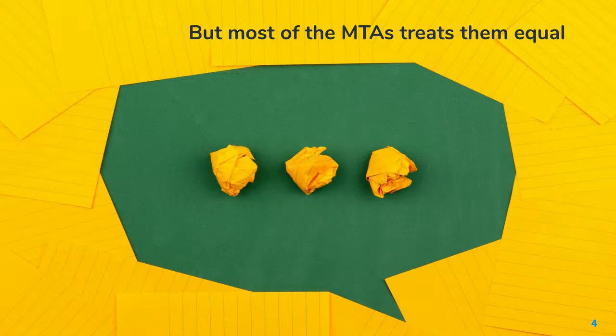So MTAs don't understand the user behavior and adjust the throughputs accordingly. But MTAs do understand the mailbox provider feedback. They get it in real time, and some advanced MTAs can adjust throughputs intelligently, but that too is 50% of the story. They still don't get the context of the data and campaign and adjust throughputs. So they're not supposed to either. So the thought was to build an intelligent layer that understands the context of the campaign and also real-time ISP feedback and adjusts the delivery throughputs for the best of results.